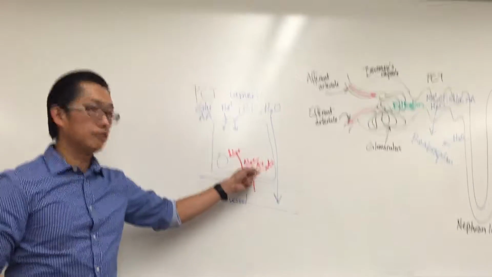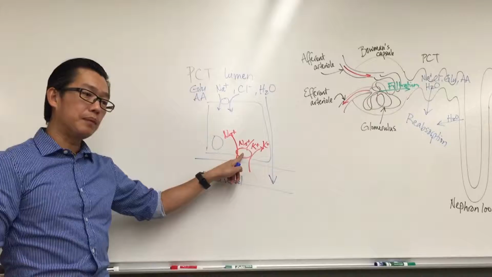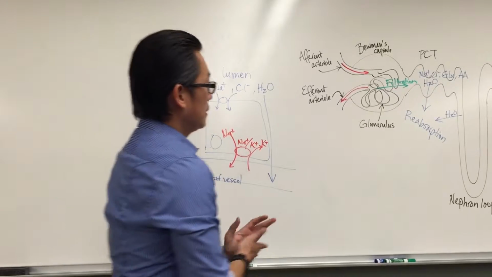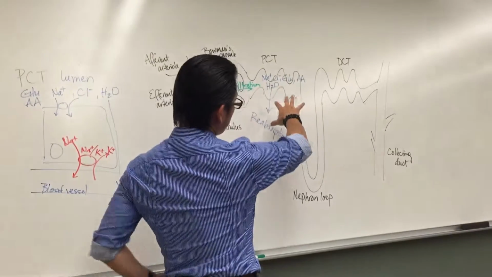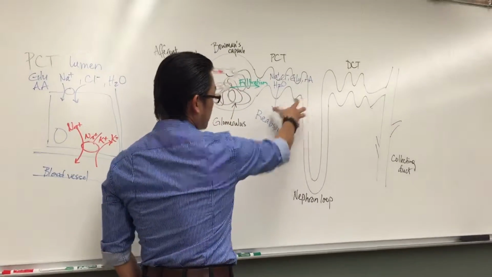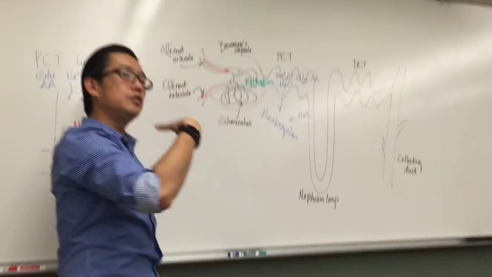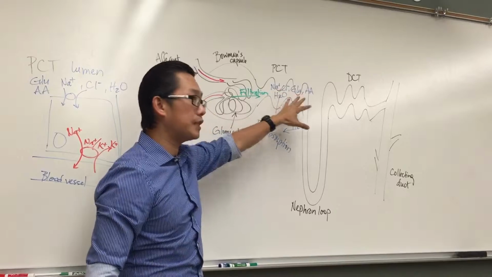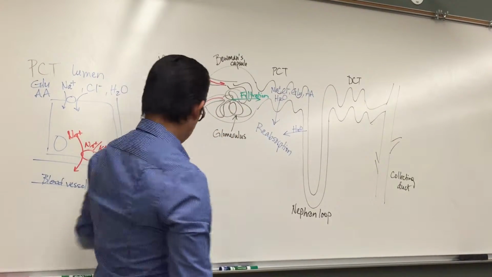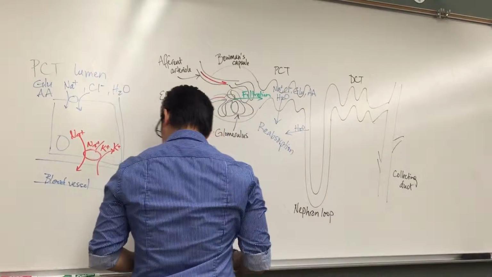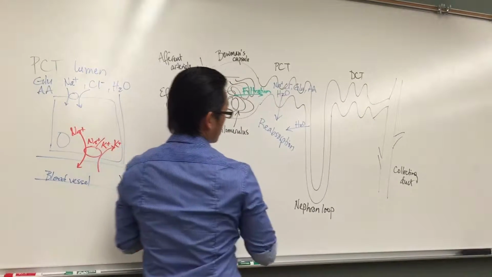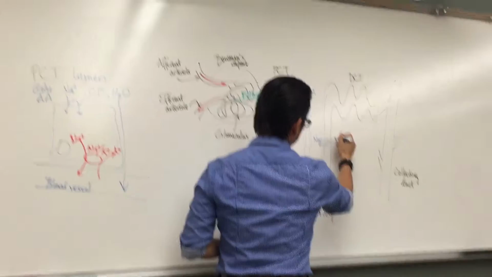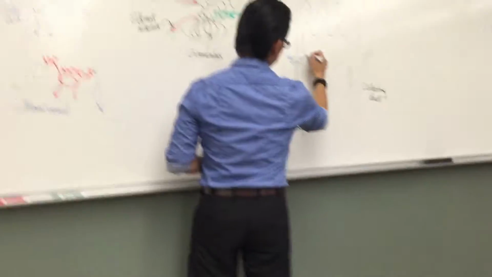So good. Very, very important mechanism. If you destroy this pump, your kidney is done. So don't destroy that pump. All right. So here in the proximal convoluted tubule and the descending loop of Henle, you have the majority of unregulated reabsorption occurring. Reabsorption means moving these substances from the filtrate back into the blood. And then as it moves down and up the nephron loop, the ascending part allows for sodium chloride to be reabsorbed.